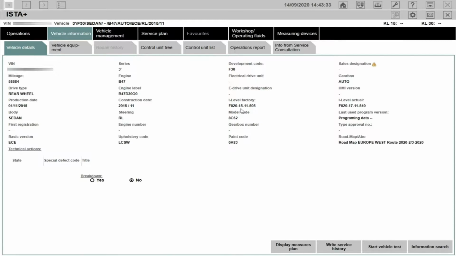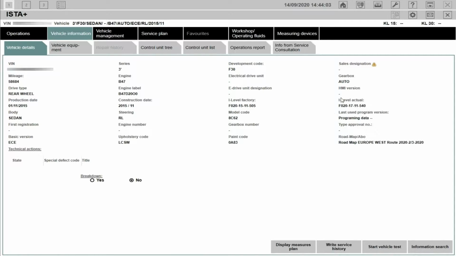My car's software, although it's a 2016 F30, the first software was installed in 2015, and BMW names F30 cars with a code F020. My actual software on the car right now was installed during one of the major services, I think, which was in 2017.